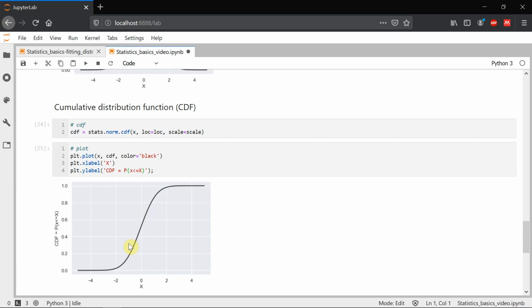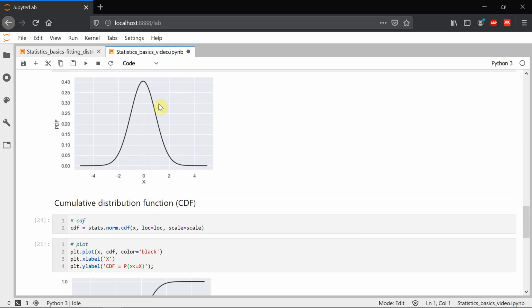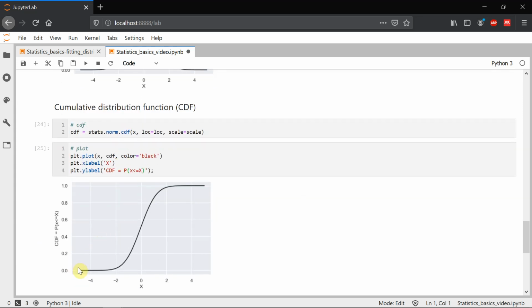Good, and this is how it looks, the CDF of a normal distribution. Remember, this is the integral of this distribution here. It starts at 0 and it ends in 1. And it has to be always an increasing function. The meaning of this function will be, for instance, a value X has a CDF of around 0.5. Means that the function will take values below 0 with a 0.5 probability. For another example, values of 4 has more or less a value of 1 for the CDF. This means that almost always the variable will take values below 4.